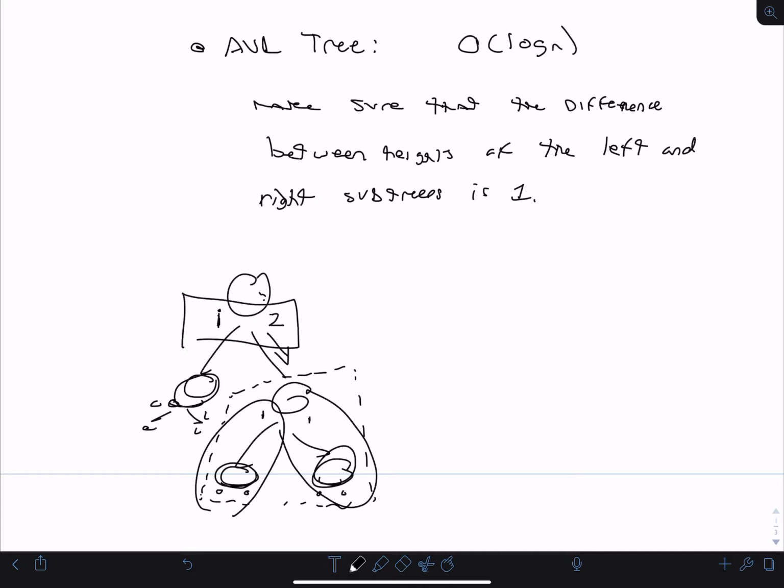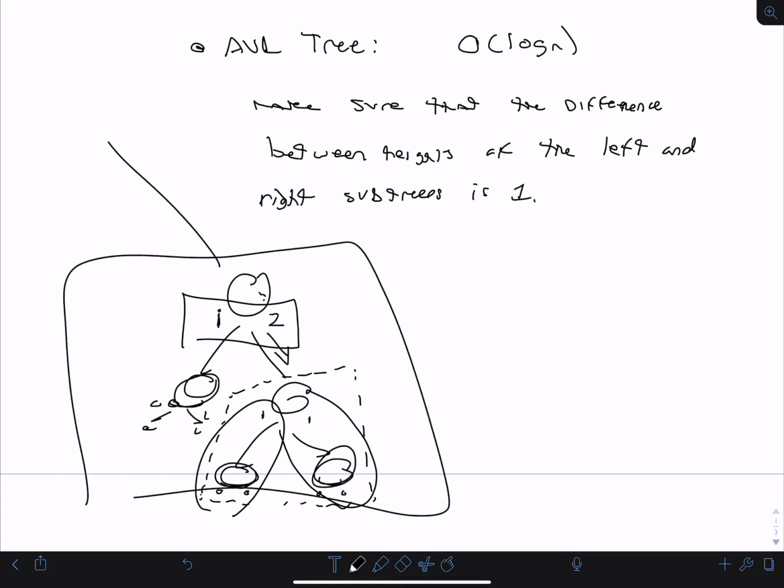Now, because this here is a difference of 1 either way, you can do some subtraction and take the absolute value. If that number is 1 or less, so 1 or 0, then you can consider this to be a balanced part of the tree. And now I don't want to say the entire tree is balanced, because there might be more after that. But at least this part of the tree that we're looking at, this subtree, is considered balanced because the difference is 1 or less.